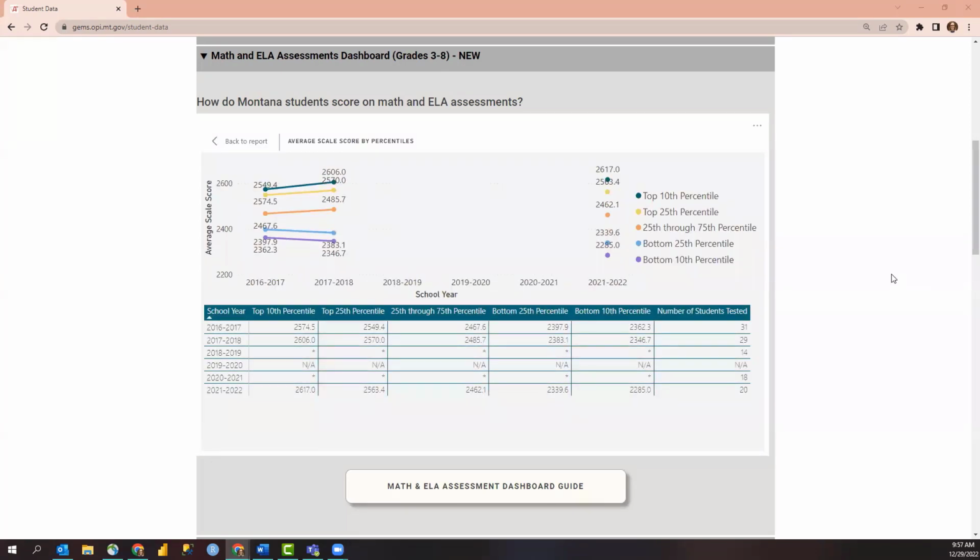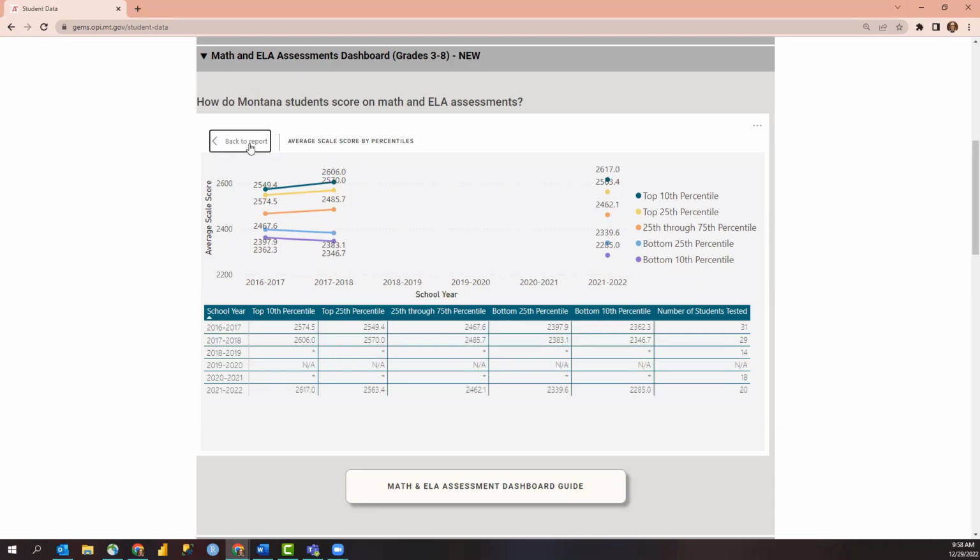Examining this visualization now in table format, we see that the 2018-2019 school year only had 14 students, and the 2020-2021 school year only had 18 students who fall into our specifications. You'll notice that the data for both of these rows are provided with asterisks. This is because as we break those total students tested, 14 and 18 for these 2 years, across the percentile groups, those student counts become very small. Anytime an asterisk is provided, GEMS is masking that data to protect student identity.